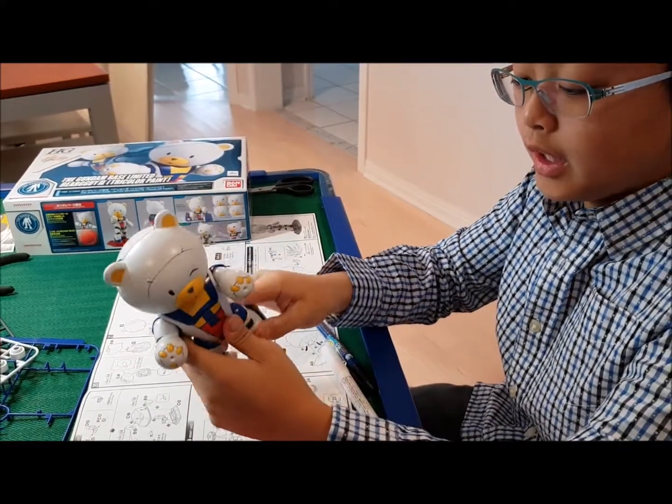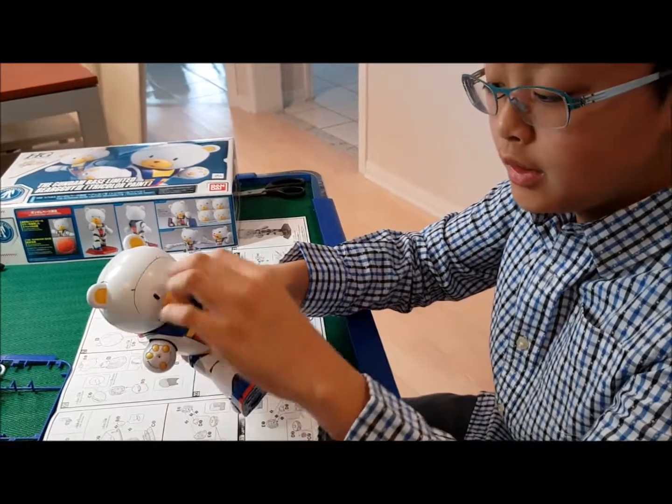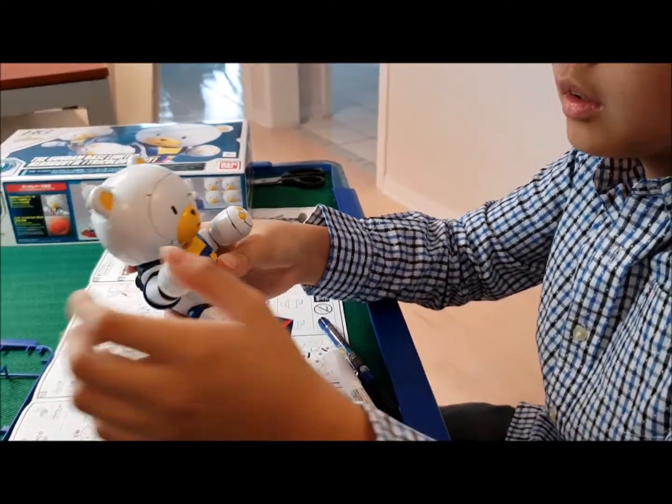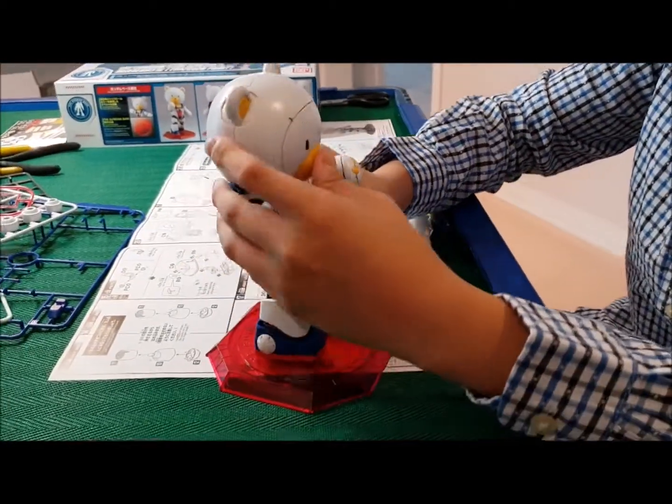You can also pose it any way you like. You can move the legs, like you can make it running, move the arms and the hands, and also the head. So when you put it on the Gundam base, it should look like this.